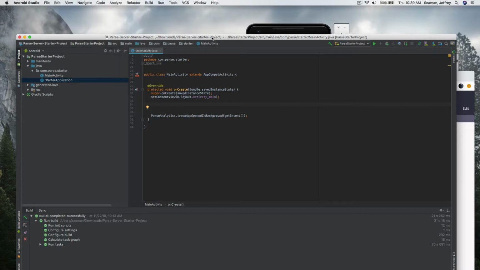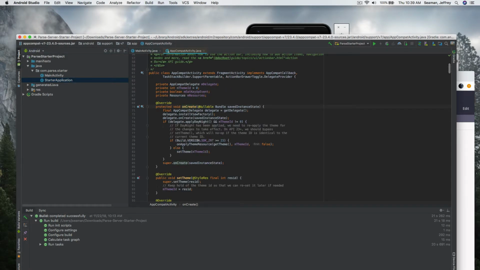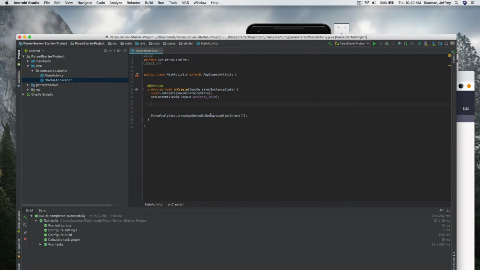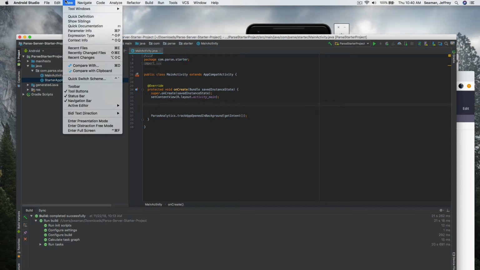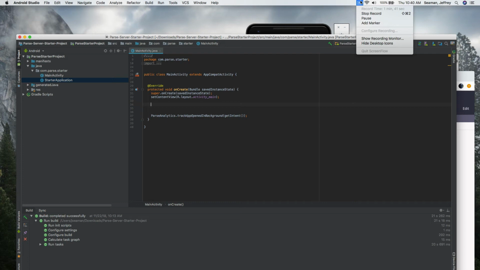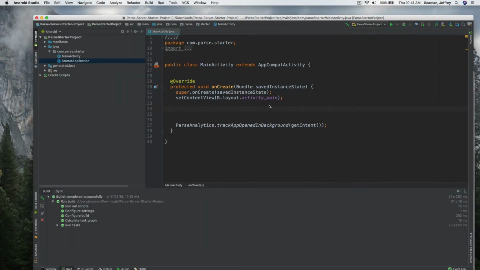Make this bigger. Give me a second here. Oops, that's not what I wanted. No, it doesn't work on here. Weird, I thought it would let me make it bigger. All right, bear with me here. Let me make my font size a little bit bigger so that you can see better.